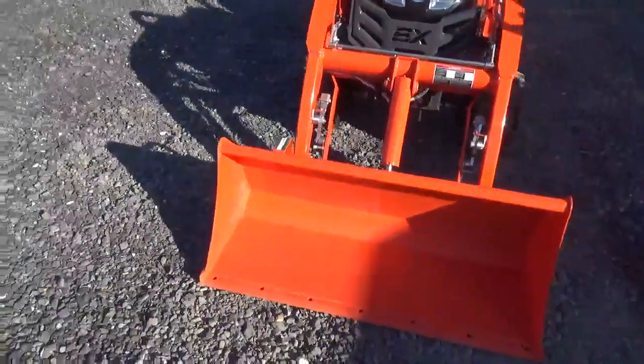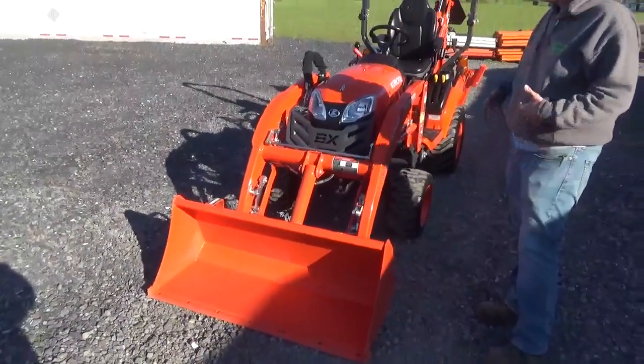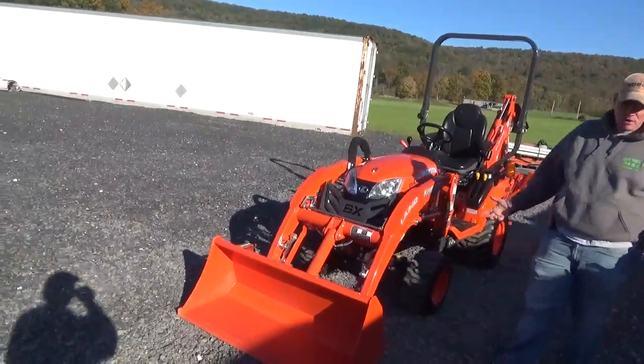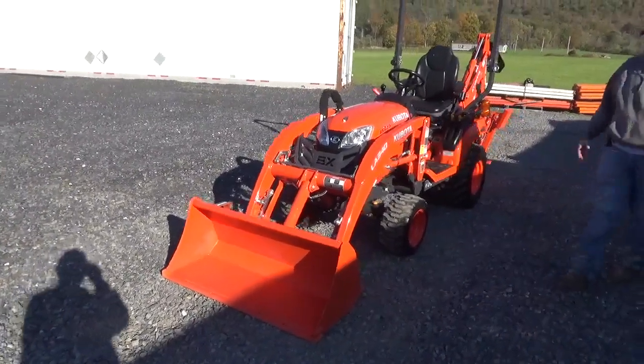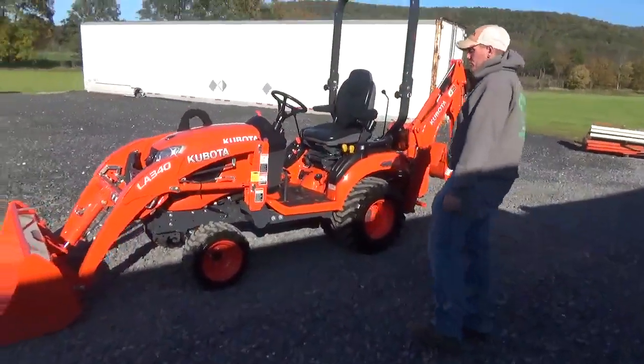There again, we'll have 1,000 questions. Why is this? Look, people know I buy stuff like this. I like nice quality stuff like this, new stuff that you can save some money on. This is a new tractor that you can't even purchase right now. If you find a dealer that has one, buy it, because you can't get them. We're in some really different times at the moment.